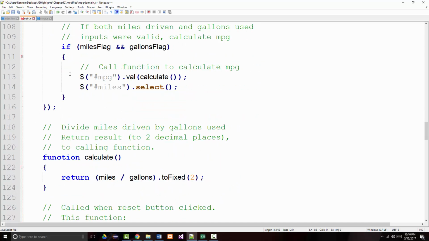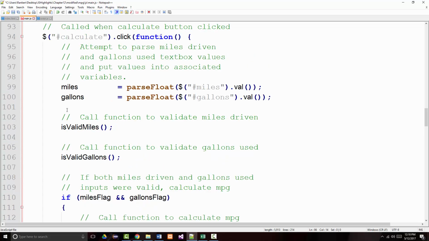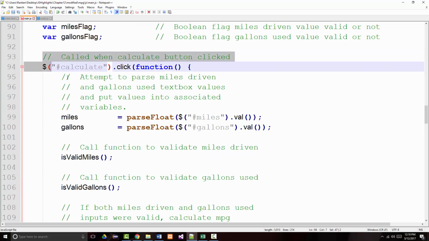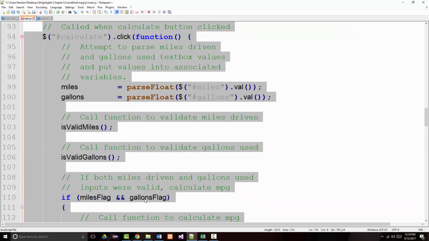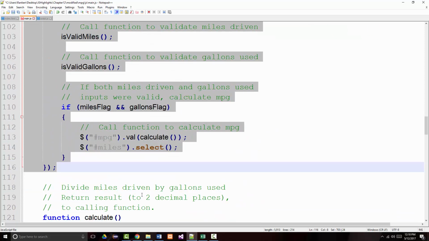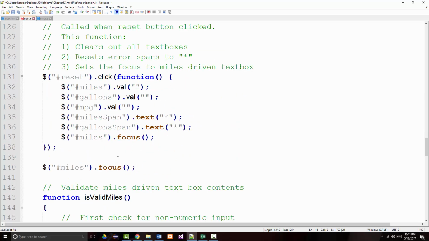All right, then check our flags. So that whole function goes from here to here. There's our calculate function. Pretty darn simple. There's our reset button or clear function right there. Pretty simple.